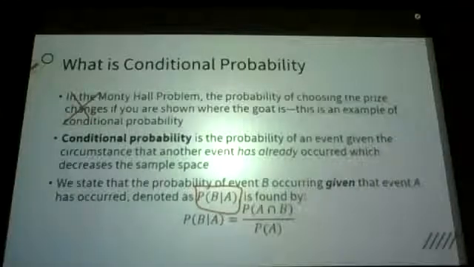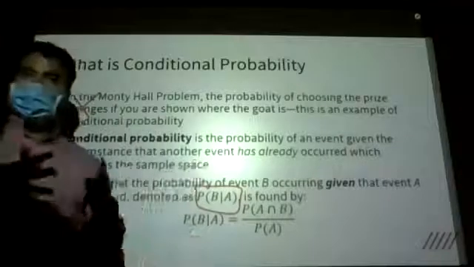And this is really simple. The probability to get 3 heads given that there's at least 1 heads, right? In this case, it's going to be 1 out of the possible 7. So it already got reduced from what it used to be. That's a good example of how our sample space reduces with conditional probability.